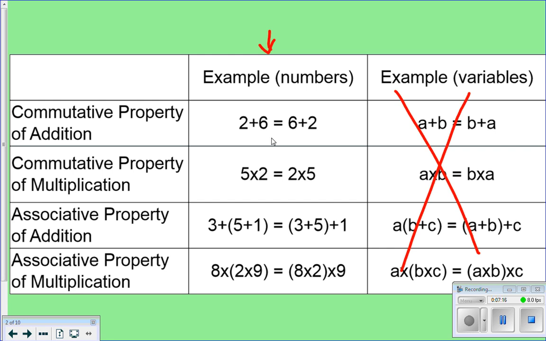Let's pretend that I take Josie and I move her back there, and I take Zane and I move him over here, and I take Kaylee and I move her over there, and I take Ryan and I move him over there, and I take Merrick and I move him over here, and I moved everybody around. But are we still the same community? That's what this property is like.